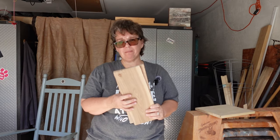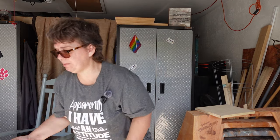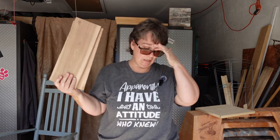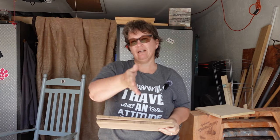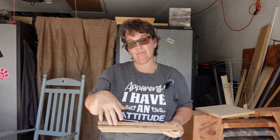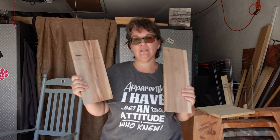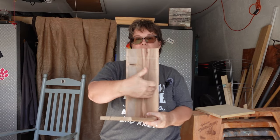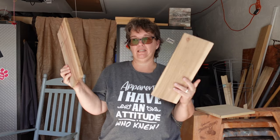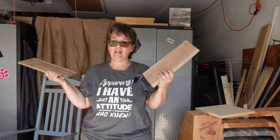I will need to cut them down and make panels. Before I do that, I've already planed all the pallet wood. I know these seem like short pallet woods, but that's because I'm lazy. I cut down and just throw out the center pieces, you know? So I'm going to cut these all down on my table saw to try to make more straight lines down the sides. So I'm going to do that now. I have a whole basket of pallet wood that I'm going to do that with.